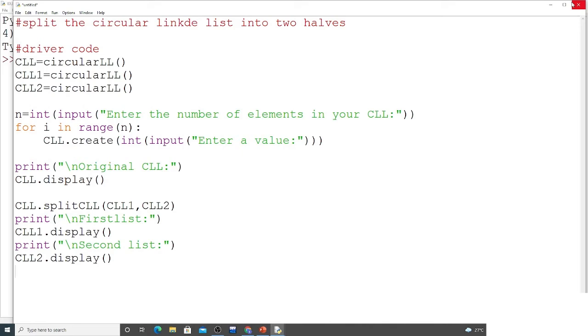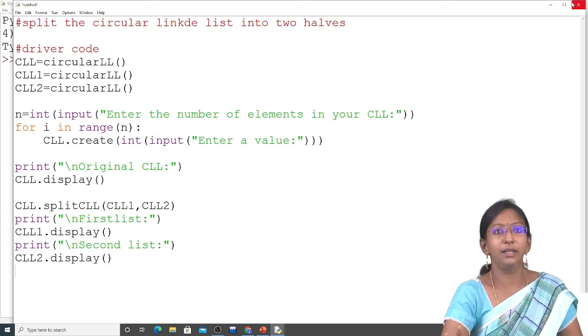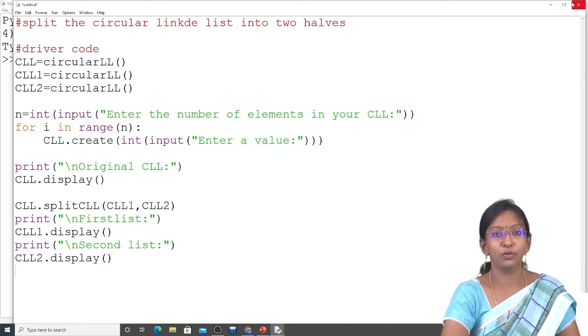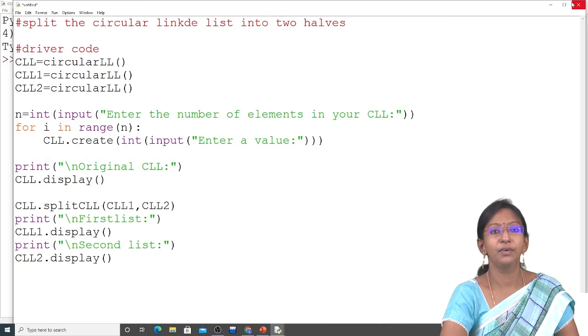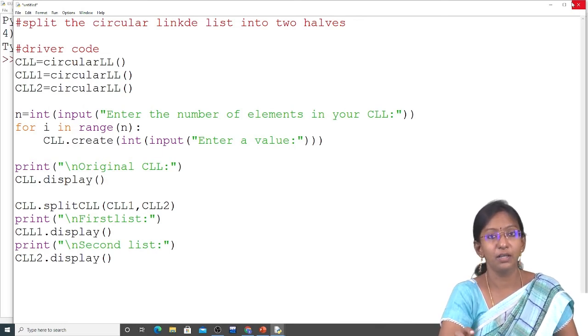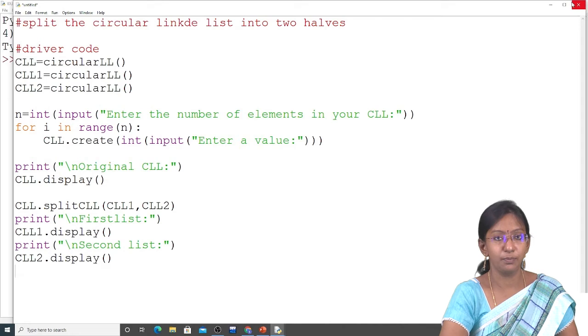Okay, so let's look at this driver code. I have taken an object of circular linked list class and I have created it by reading the number of nodes that I want in it. Then I have created two objects of the same class, and using the function split CLL, I'm going to break them into two halves, and the objects of the corresponding two halves I have passed as parameters.